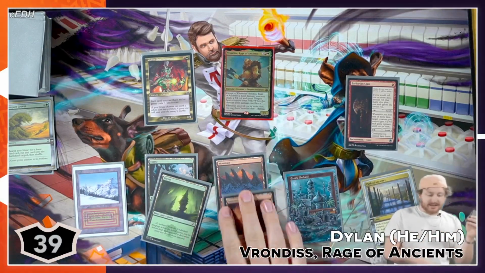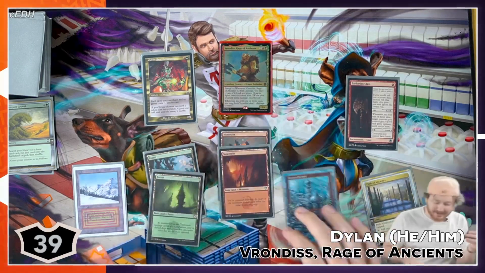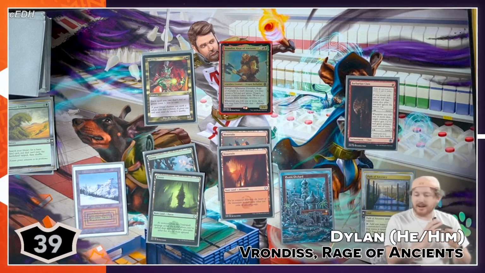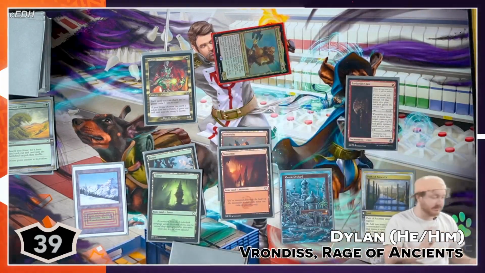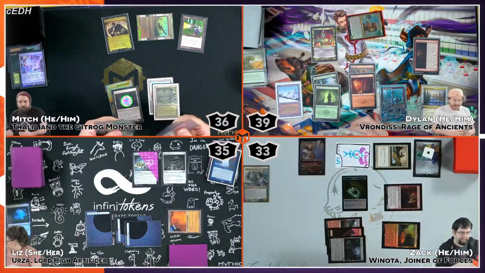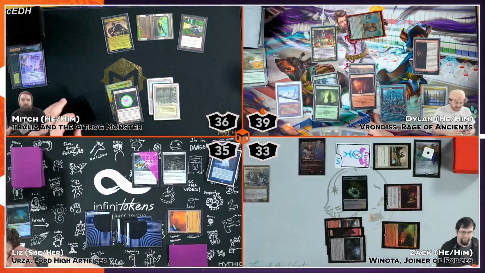I'm gonna play that. Alright. Gonna play that mountain that none of you guys knew that I had. Nope, didn't know. Secret tunnel. Then I will move to combat, and I will swing Vrondiss at Zach. Taking 5. You got Winota. I have 5 commander damage. Relevant.